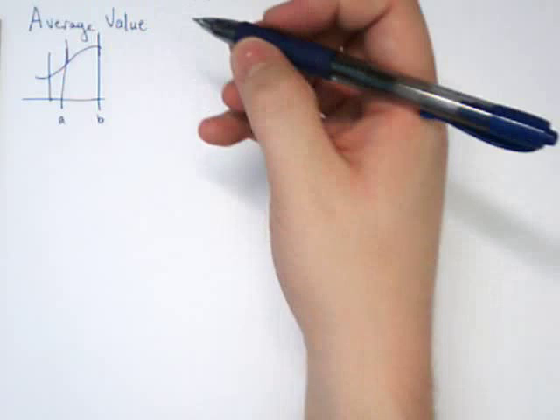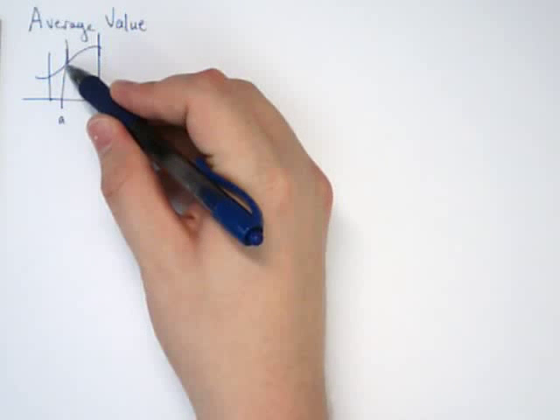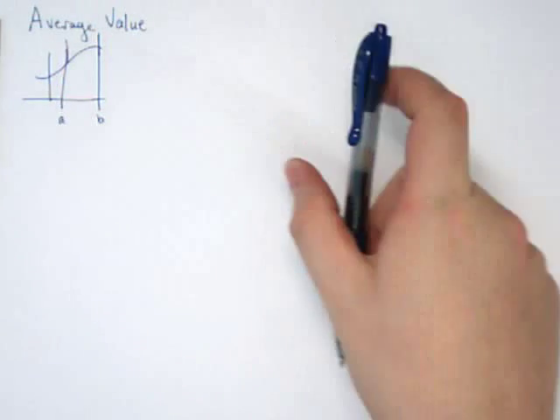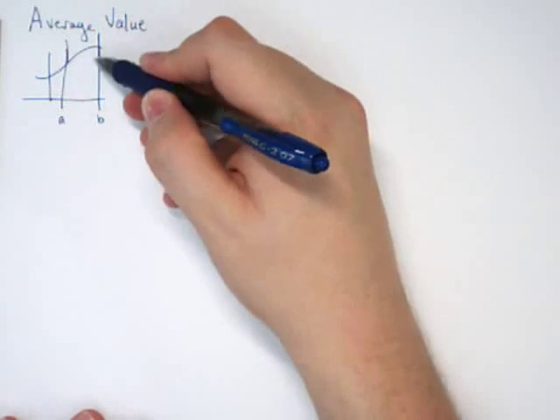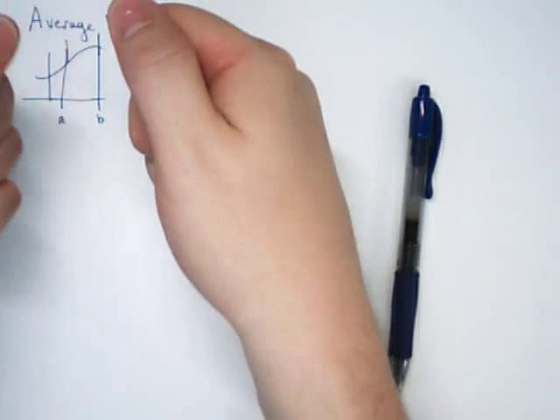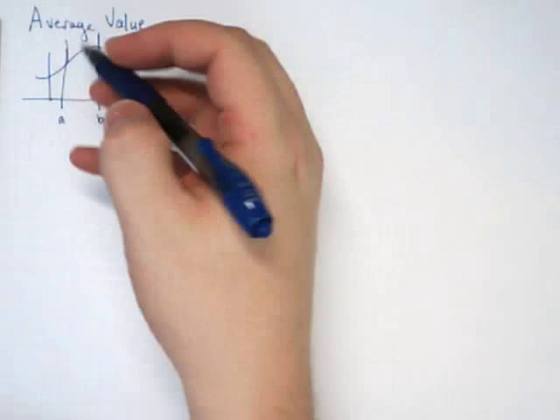You can think of this as the average price of the stock. If these were the prices of the stock over some period of time, what's the average price? Another way I like to think of it is if you think of this as an anthill filled with sand, and you were to take this curve and shake it, where would the sand level off to?